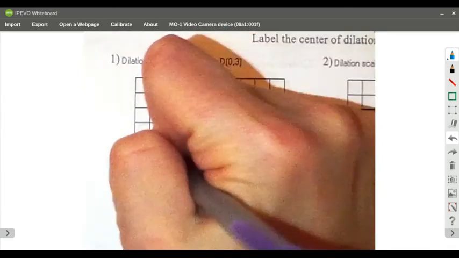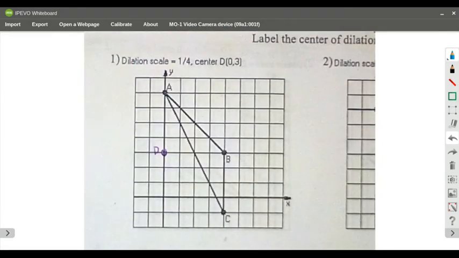D. Okay, so it's hard to write out these steps in words. It's better for me to just show you. So you might need to watch this video a couple times. So basically, if this one, the scale factor is 1/4. Now, if you remember yesterday in the lesson, I showed you how your image and your pre-image points, if you line them up, they always line up to the center of dilation. So we're kind of going to go off that to help us figure out where these points are supposed to go. The scale factor is 1/4.